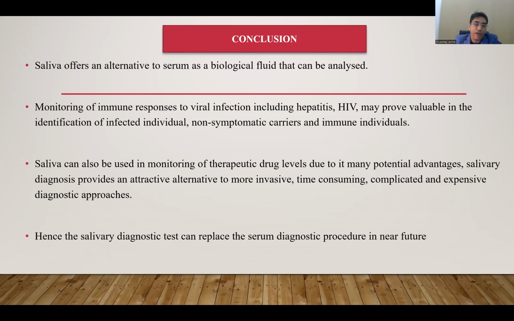Saliva offers an alternative to serum as a biological fluid that can be analyzed. Monitoring of immune responses to viral infection, including hepatitis and HIV, may prove valuable in the identification of infected individuals, non-symptomatic carriers, and immune individuals. Saliva can also be used in monitoring of therapeutic drug levels.